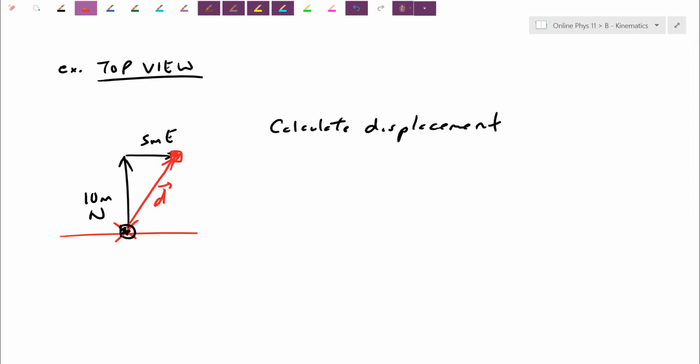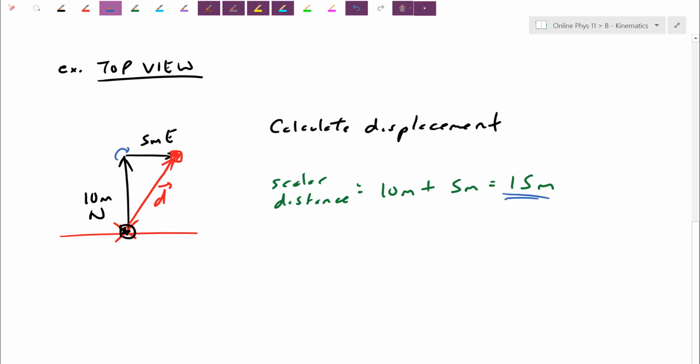Now, we did this in an earlier lesson. If I did the scalar form, the scalar distance was your actual number of steps. You would just say, well, I walk 10, and then I walk 5. So my total distance is 15. I have walked a distance of 15, sure. But again, we saw sometimes displacement, especially when there was a change in direction, just because you walk 15, because you turn the corner, you're actually not ending up 15 away from your starting point.